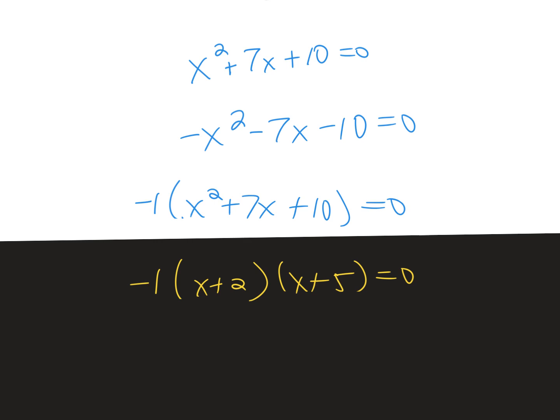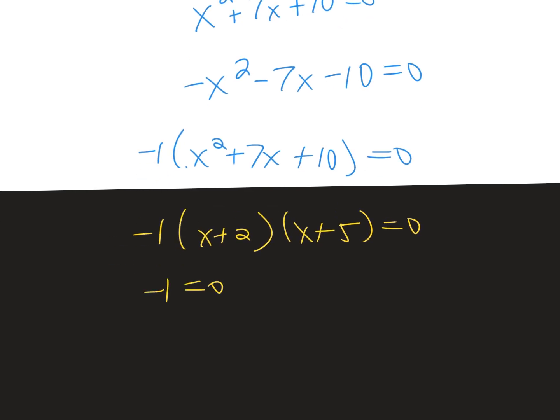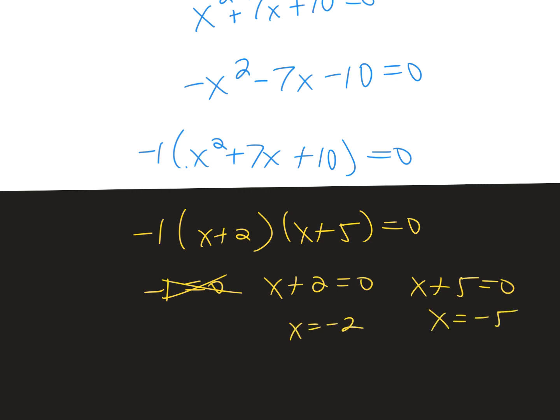Do not multiply negative 1 back in. Watch. Negative 1 equals 0. x plus 2 equals 0. x plus 5 equals 0. Is negative 1 equal to 0 ever in the history of the world? Cross it off. Then I have x equals negative 2. I have x equals negative 5. Once you factor out a number, if it has an x attached to it, that's different. But if you just factor out a number, whether it be negative 1, 7, whatever, you have factored it out of the entire equation from the left-hand side and the right-hand side. So it's no longer needed. You don't have to multiply it back in. Don't do that. Good question.